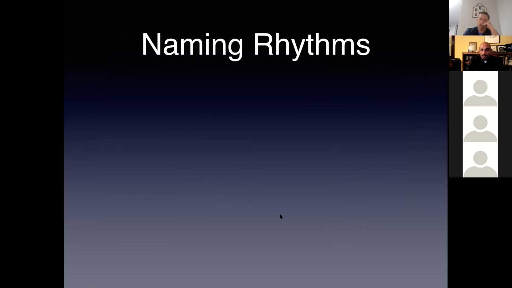So how do we name rhythms? How do rhythms get their names? And this may be a little bit, again, review, but I'm surprised how many people don't think through this, and so I figured I'd put it in here. We name the source of the rhythm. What part of the heart does it come from? And then we name how fast it is. So is it tachycardic, normal, or bradycardic? That seems awfully simple, but here we go.